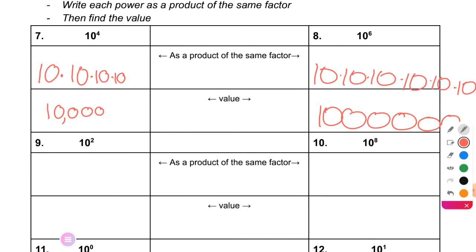Commas. Start from the back. 1, 2, 3, comma. 1, 2, 3. I don't like that first comma. There we go. Now it looks more like a comma. Good job. Okay, Jude, number 9.